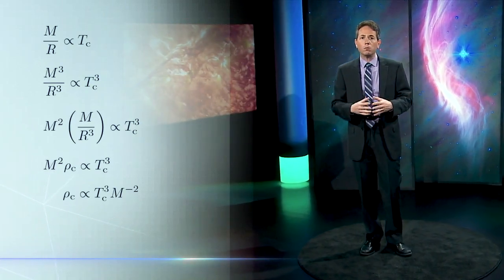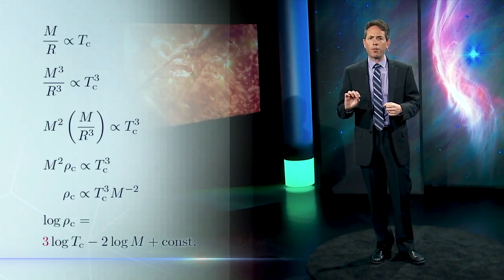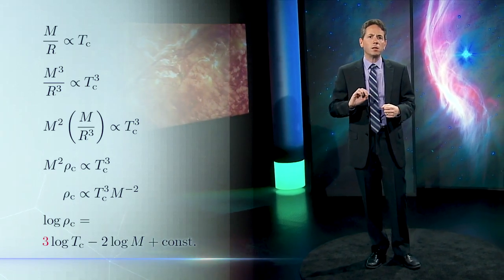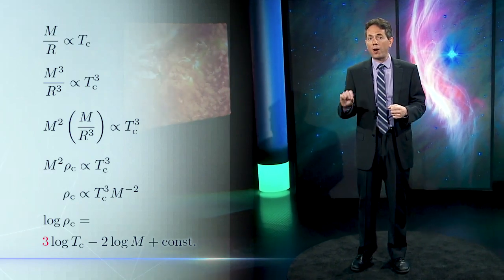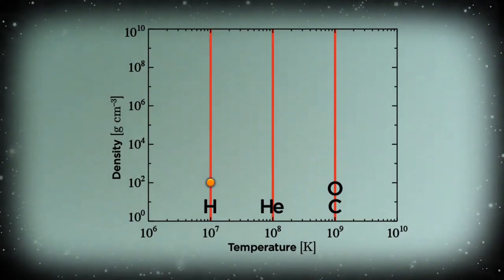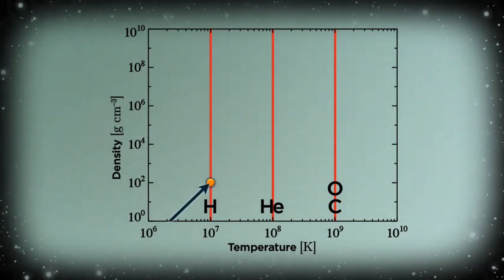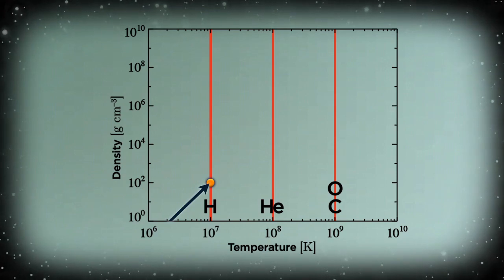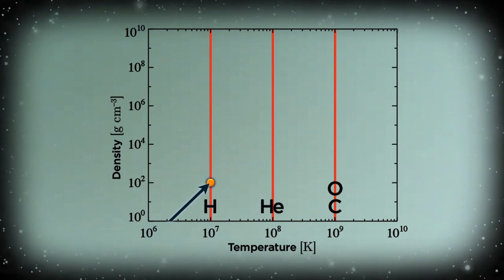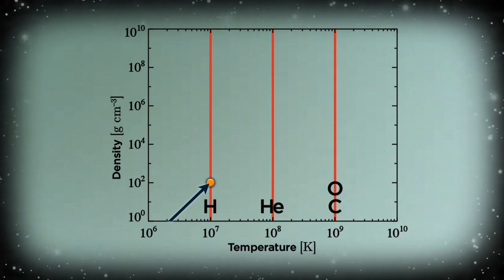Solving for rho and then taking the log, we get a straight line with a slope of 3. So that's the line that the core of the sun will follow in our chart once there's no hydrogen left, toward higher density and a hotter temperature. In fact, we can extend that line back into the past, too, to represent the early days of the sun, before fusion began. So let's back up and start the story then.